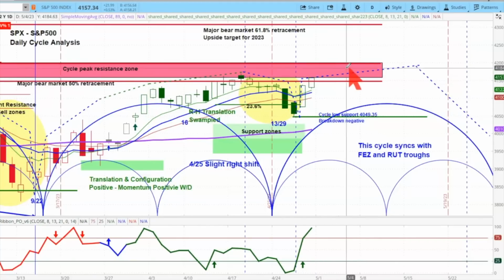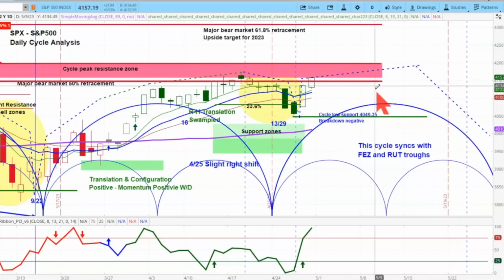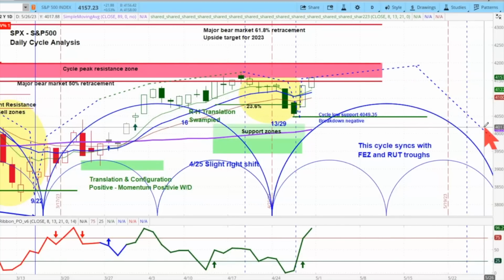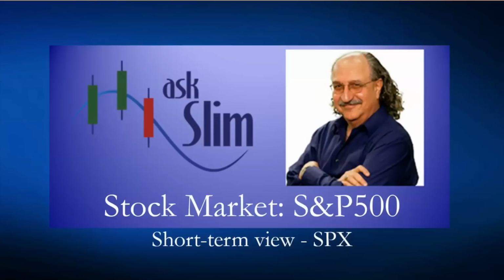Again, we think we're going to stop under 4,200 in this move. We think it will chop around in here and then correct down into that May time frame, and then sometime out mid-June, maybe through August or September, another upward impulse is likely. Well, that's a bigger view than I thought I was going to bring you, but I thought that was important. That is the stock market, SPX.